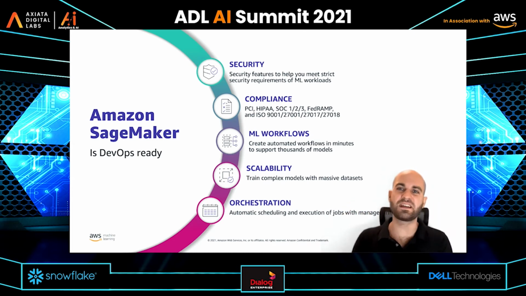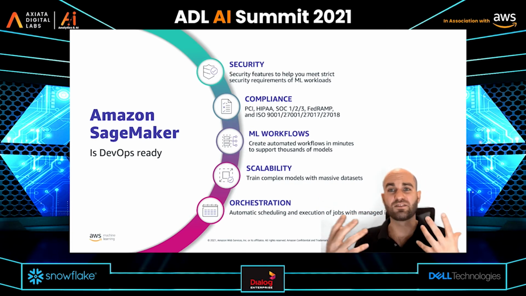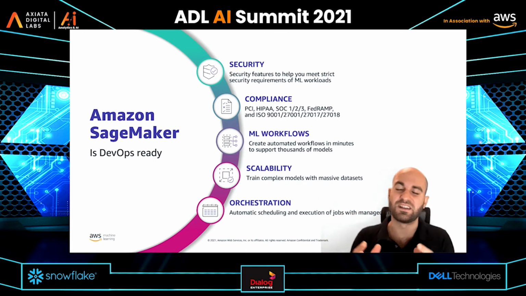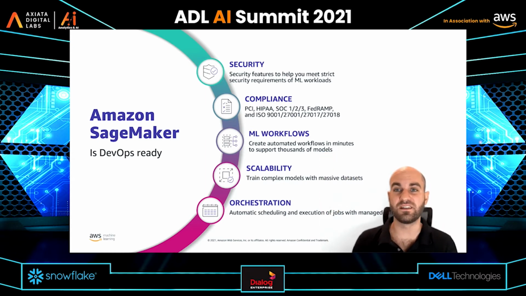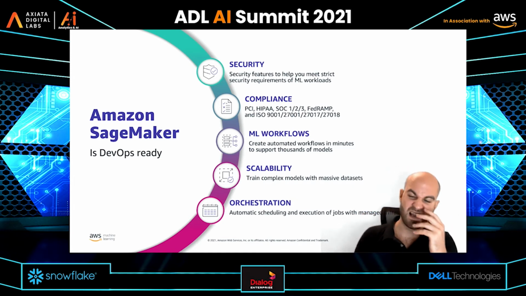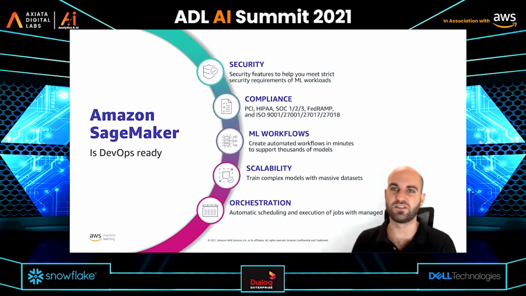You can always think about scalability in the cloud. Maybe you train on a very, very large cluster that, once the training is done, you shut back down, and that allows you to train on massive data sets. And that again is fully managed by the SageMaker platform. So you can say, just scale it up, and when you're done training, shut it all down so I stop paying for it. And of course, all of that can be automatically scheduled based on events, based on timeframes. You have complete flexibility on how to do that.